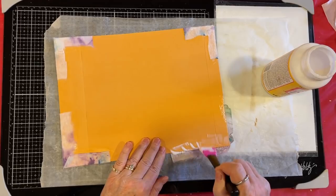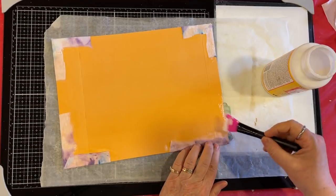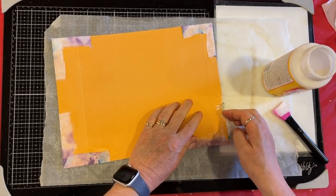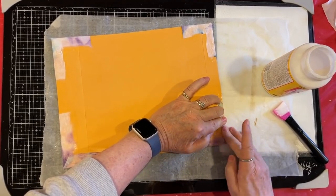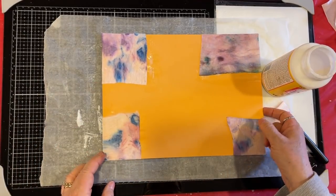I'm going to go over all the edges just so that the envelope doesn't show at all. Forgot to put my gloves in a bottle on my hands, so I'm going to be sticky, but that's okay. All right, so there's that.